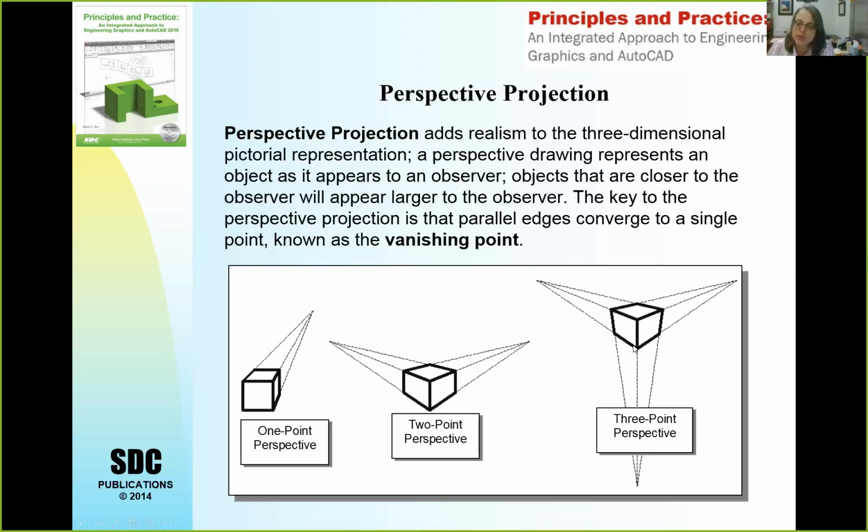And then a three-point perspective is pretty much the same thing, except it's more like an aerial view where we're hovering up in the air. And so we've got vanishing points both behind or above and to the right, above and to the left, and then straight down. This is a true three-dimensional view. It can be kind of confusing to create. Typically, either a one-point or two-point perspective are sufficient.